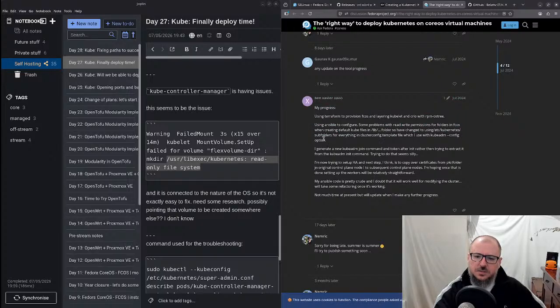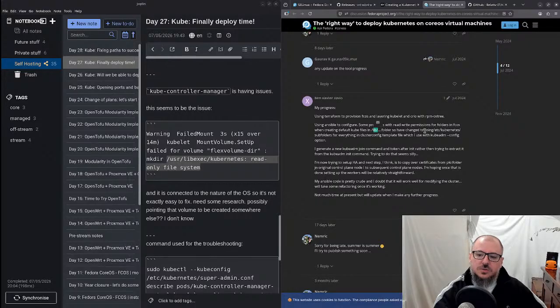There it is. There it is. So using Ansible to configure some problems with the read-write permissions for folders in Fedora CoreOS when creating default Kube files in the lib folder.